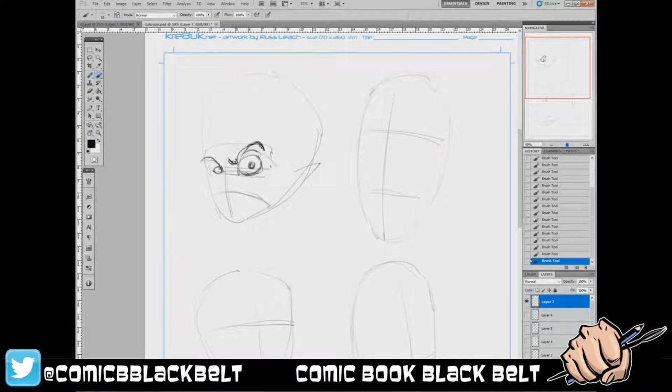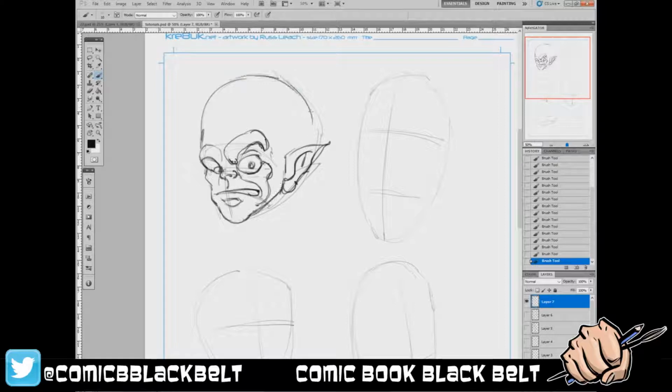Add in your detail. So I think this guy's going to be a sort of weird alien kind of guy, or maybe an imp or something. I've given him a big forehead and a big skull, and then a tiny little face to the front of it, and it gives that kind of impish sort of wariness. You kind of look at him and think, oh, I don't know if I'm going to trust this guy or not.